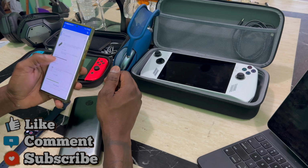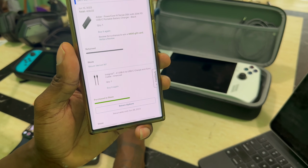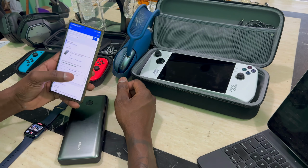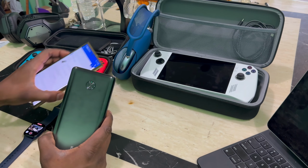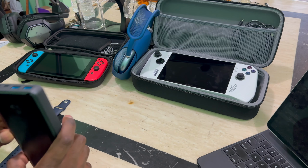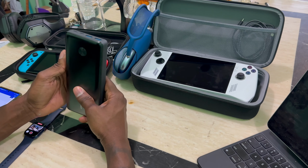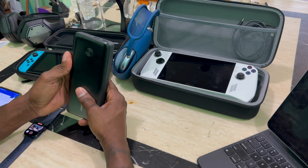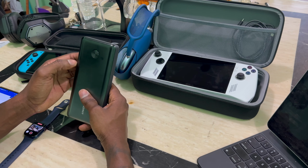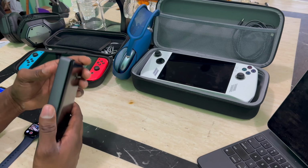But yeah, before I had this one right here, the smaller version, but that wasn't working out. So I went with the bigger one, which is the one I have right here, and it's been working great for me, man. It's been working great. So this right here is a must-have. It extends your battery life, your playtime, by a lot, by maybe 200 more percent on your Ally. So you need this, guys. You need this.